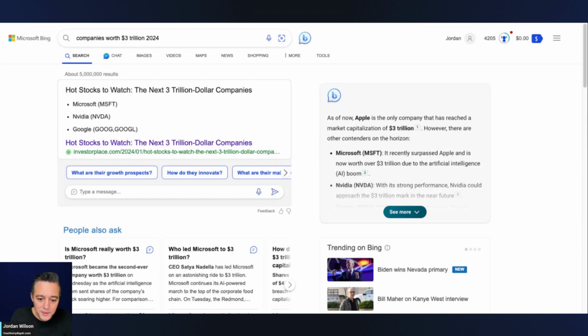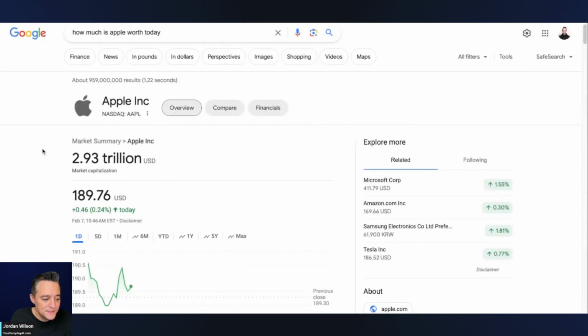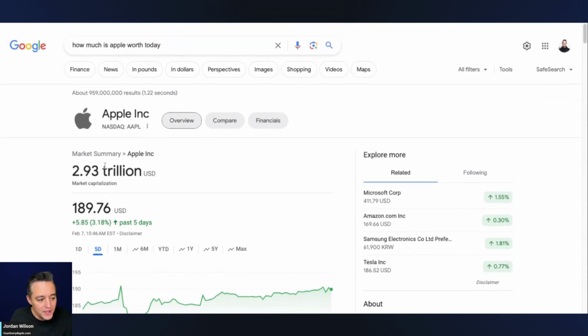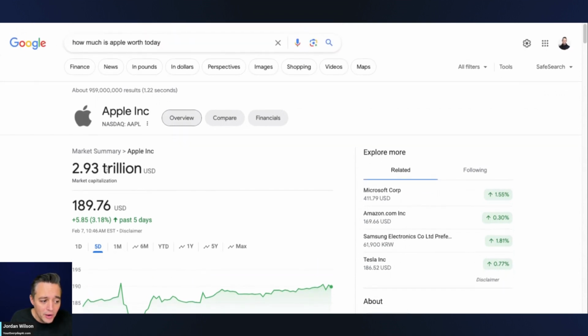All right. So here's the thing. This is actually wrong, right? Here's why. As of today, right? Because Apple's stock has been a little volatile. Technically, Apple is no longer a $3 trillion market cap company. Only Microsoft is. So Microsoft just joined the ranks about a week and a half ago, but right now that's incorrect, even though it seems updated, right?